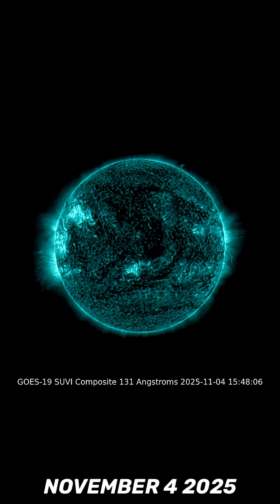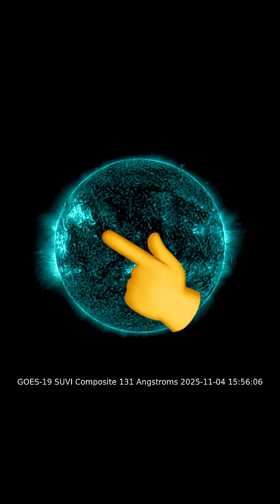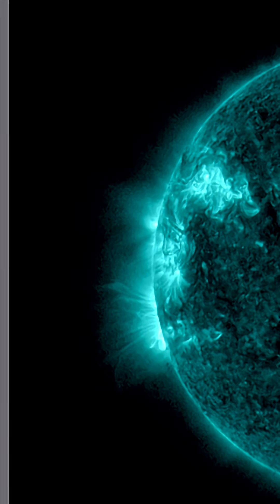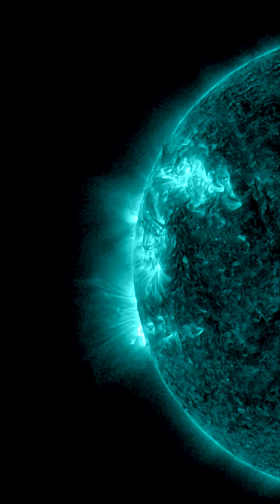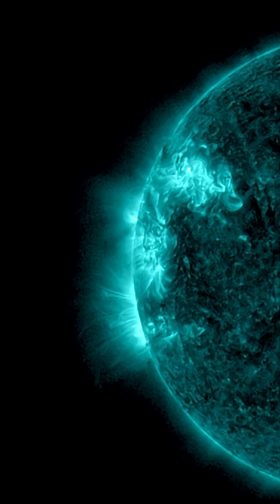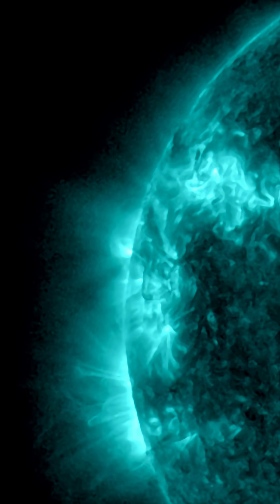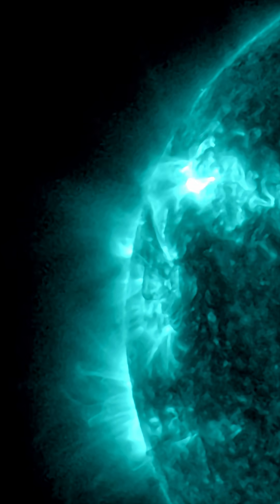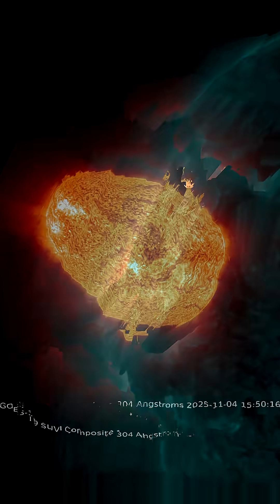Well friends and family, we were waiting for the big guy to come around and the big guy has produced an X1.8 solar flare just now. This is the most recent imagery and it's not done yet. This strong X-class solar flare is being detected from the incoming sunspot region, which I've been posting and warning about all week. This is going to be a very busy week for space weather, as this is going to create a massive coronal mass ejection. There is a lot of plasma associated with this X-class solar flare.